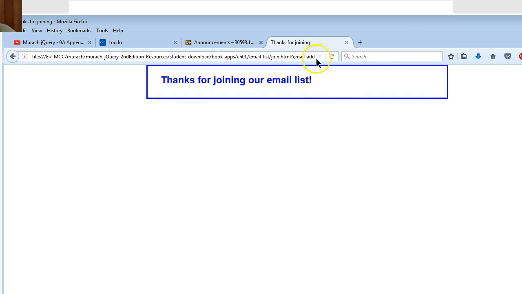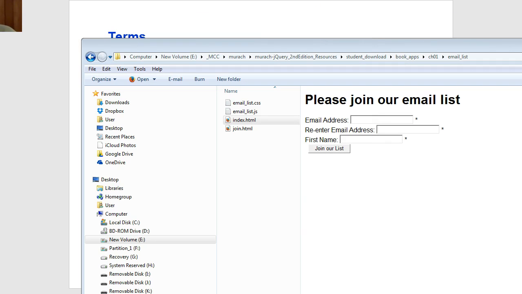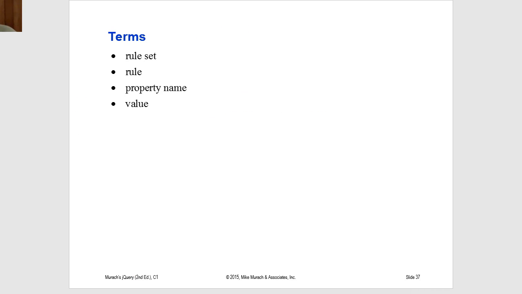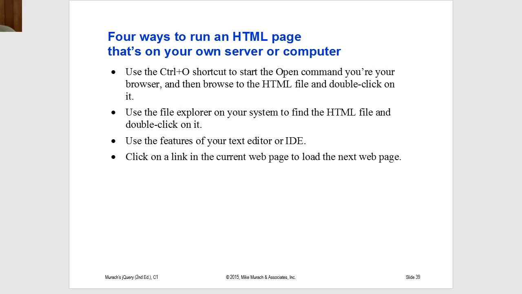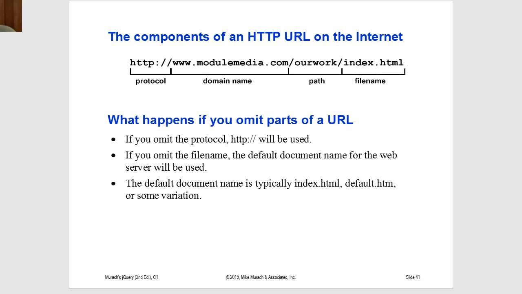On page 31 in the book, it talks about the HTTP URL and the components thereof right here. And basically, it's broken off into 4 places.